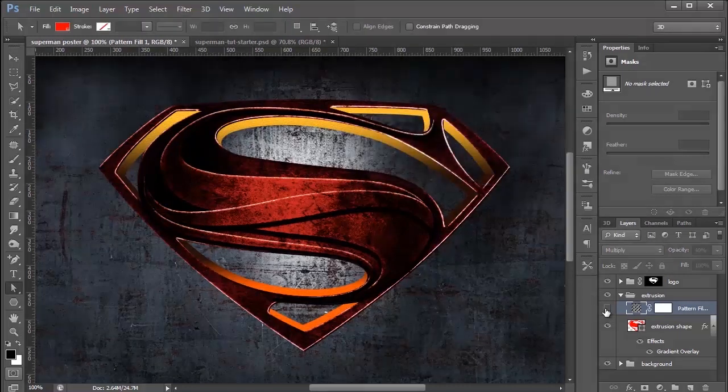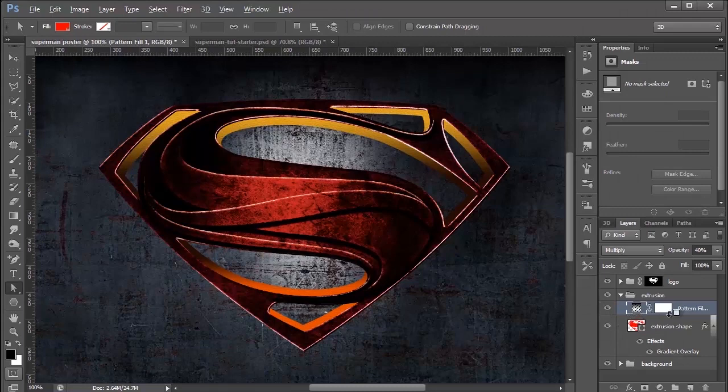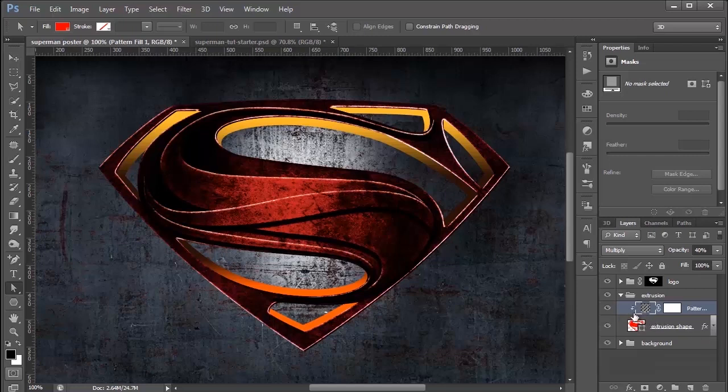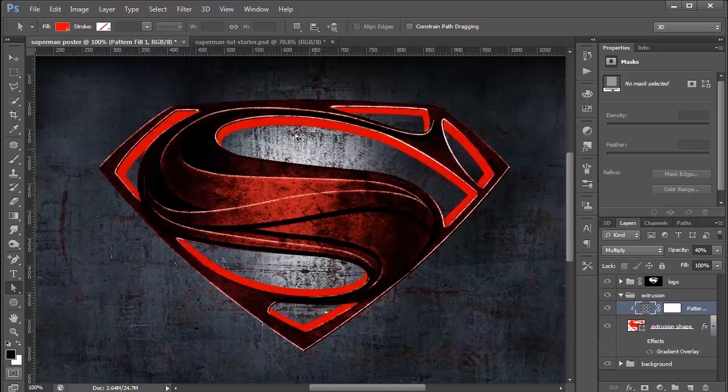Now, if you notice, our pattern is affecting the entire layer. We only want it to affect the extrusion shape. So if we hold Alt on our keyboard, you can see that down pointing arrow with a square next to it, and that'll turn it into a clipping mask. Now, what this usually does is it makes it so that the only pixels that show on this top layer are the pixels that are visible in the bottom layer. But since we have layer effects applied to this layer, it's completely hiding that pattern effect. So watch what happens if I disable my effects. You'll see the pattern on my extrusion layer. If I enable those effects, the pattern goes away.